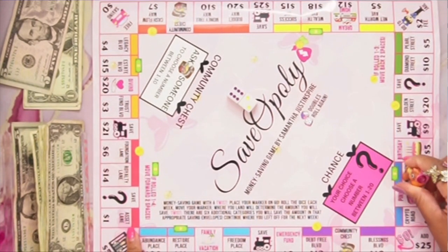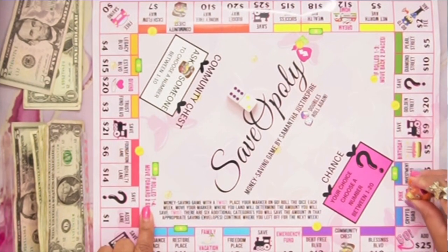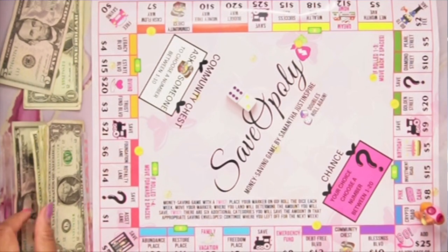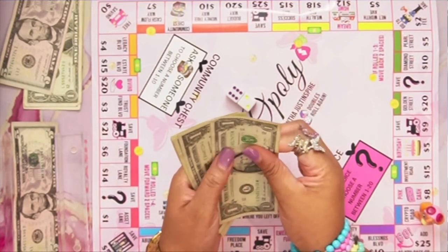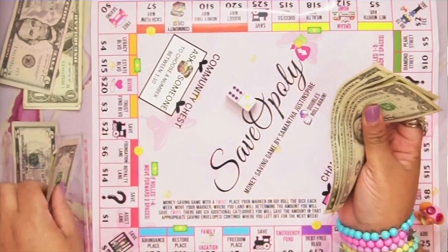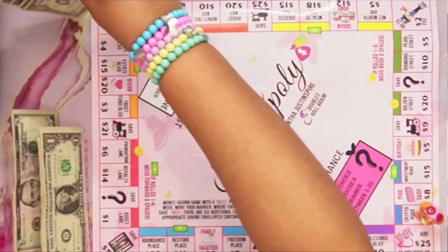So instead of saving a 15, I have to go 2 spaces. So 1, 2. So now I am saving $13. And that is it, guys. I literally made it around the board. 5, 6, 7, 8, 9, 10, 11, 12, 13. $13 is going over here, and that is going to Savopoly. And we are done with this game.